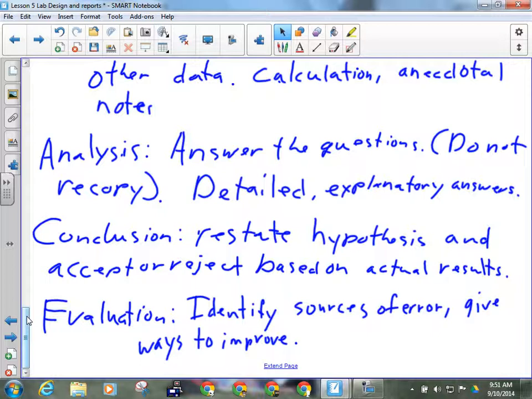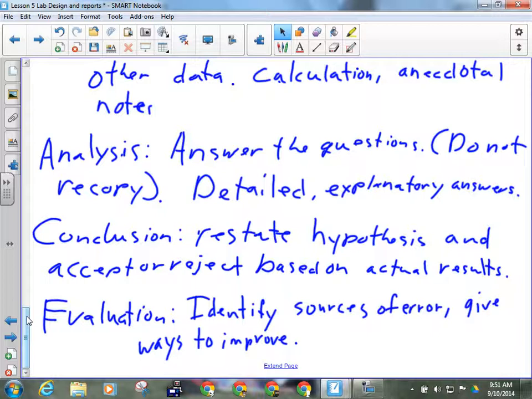Because that takes your whole experiment and it just throws it out the window. I lost my data, so I didn't have anything. That's not a source of error. That's stupidity. Don't do that. Don't write that in your sources of error. You never admit in your sources of error that you did something wrong. Everything in your sources of error needs to be external things that gave you problems.